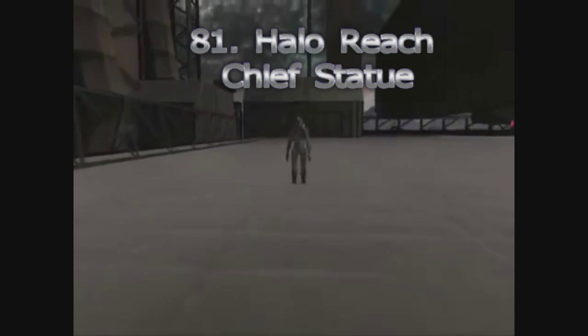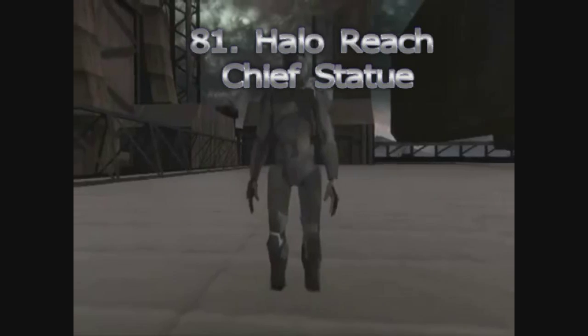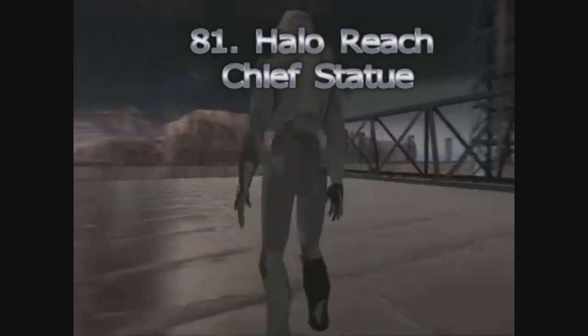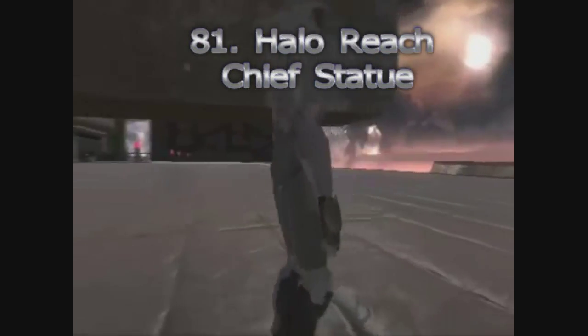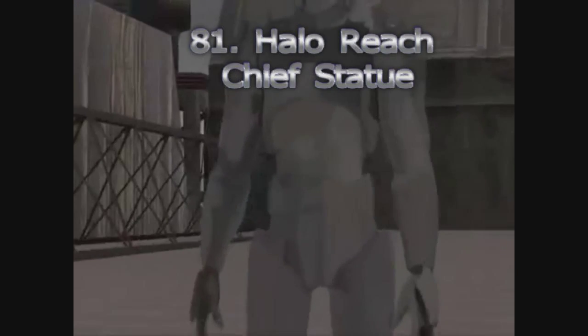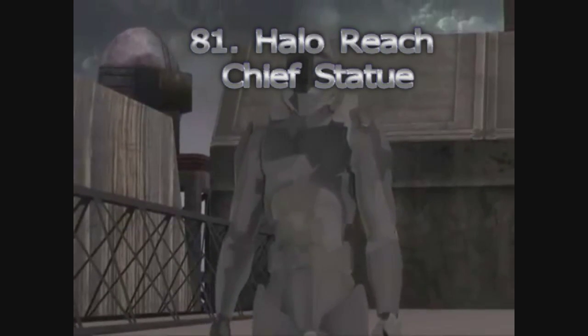Argued as just a model that the devs forgot to delete, the Master Chief statue is a hidden grayed out model of a Spartan wearing Mjolnir armor, outside of the level Lone Wolf. Some say that it's actually a female model because of the hands and the arm structure, but I just think it's a cool little Easter egg, accidental or not.